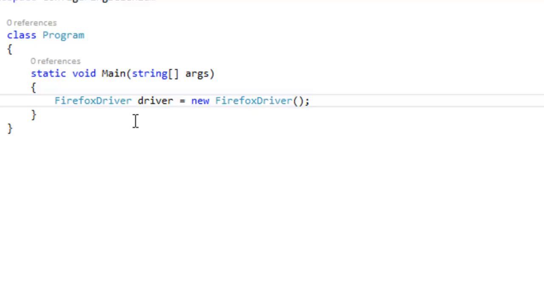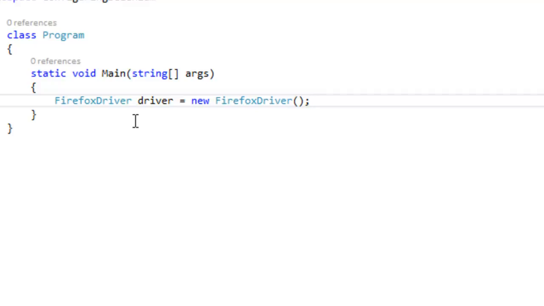And then now the major point. With the Selenium 3.x version, you cannot directly run your Firefox browser by simply creating the object of the Firefox driver class. It will give you an exception. For that, you'll have to include one exe file, that is geckodriver.exe file. You need to download an exe file to make the Firefox browser work.